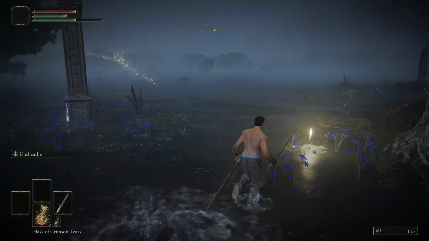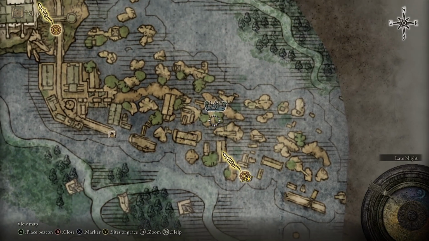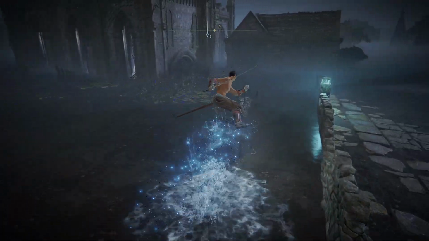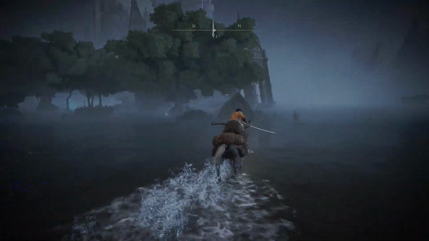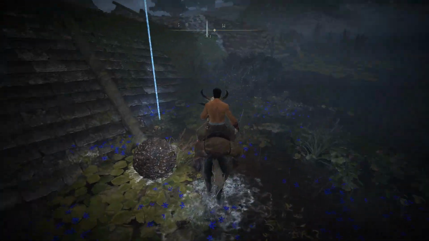So here will be another site of grace. Again, touch all sites of grace over here if you're not familiar with this area. And we're going right into the location you just saw. So basically place the beacon and you will arrive in this big broken church, something like a drowned one over here. And there's almost nothing in here, but here is the scarab.